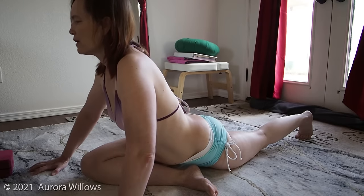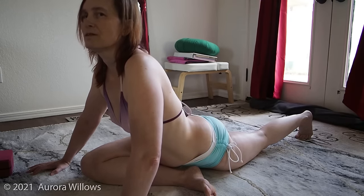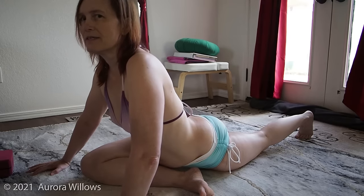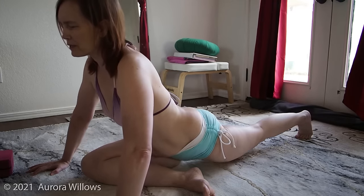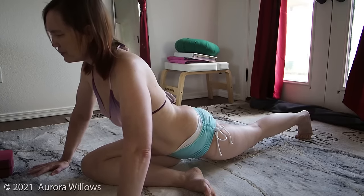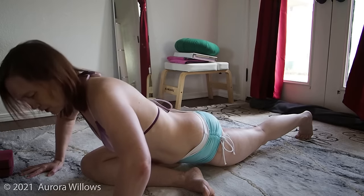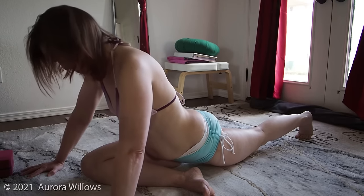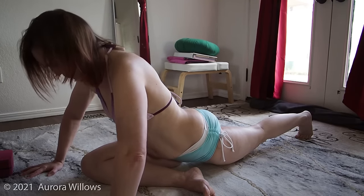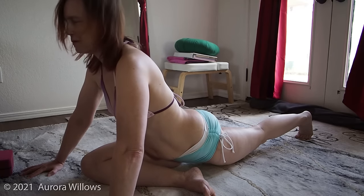Deep breath in and out, stretching out that hip flexor, inner thighs, the psoas. We're working the feet here, you're working the calves. And we're gonna do some upper body work too. So just lower and come up while you're doing it. So hold everything firmly, squeeze everything, every single muscle in your body.